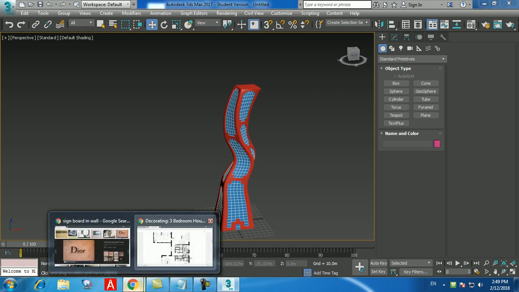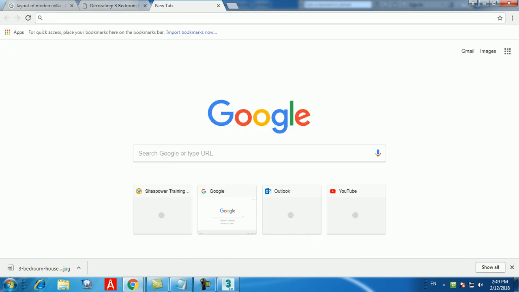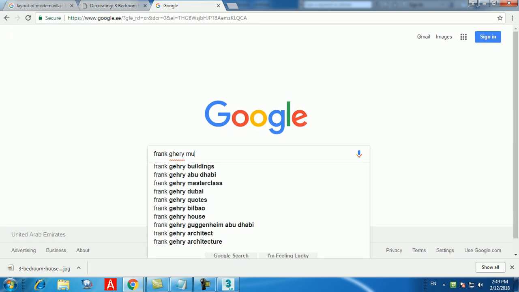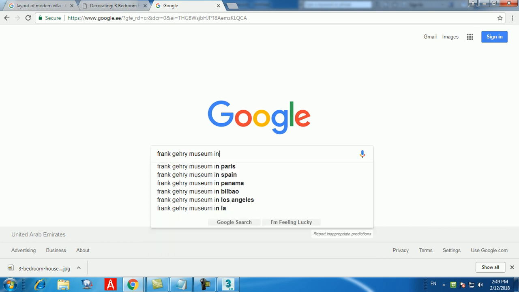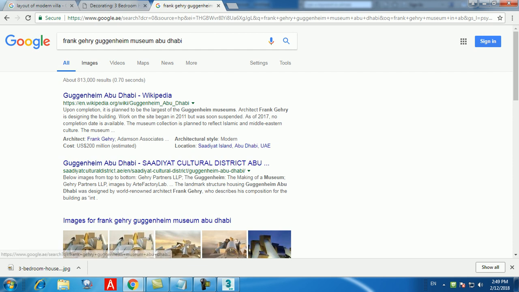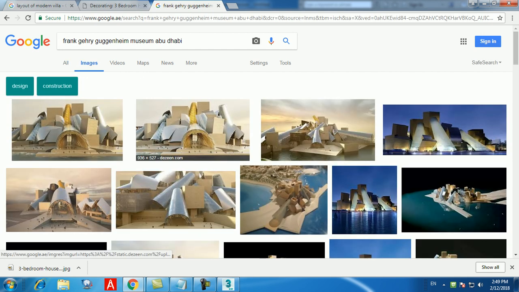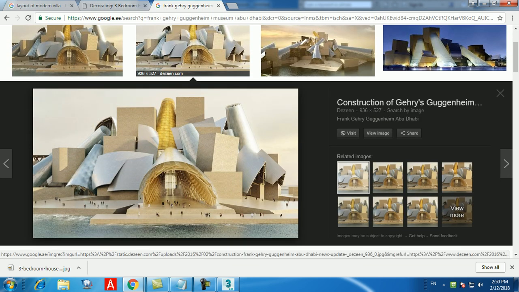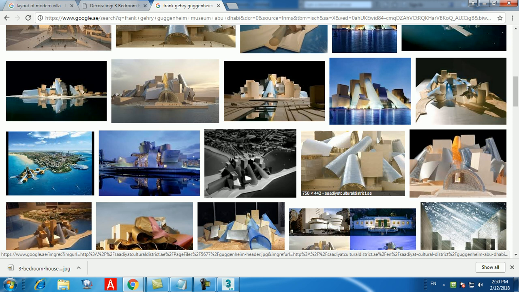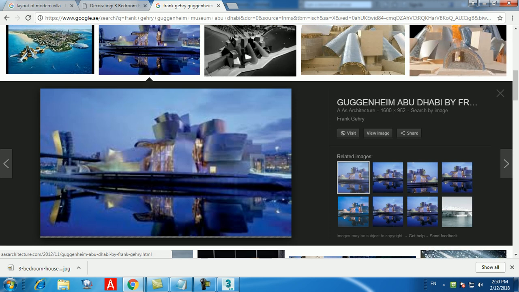I saw it, yes. This one, there is a tower. This is Spain. Yeah, this is Abu Dhabi.